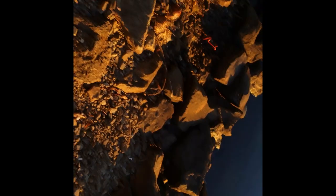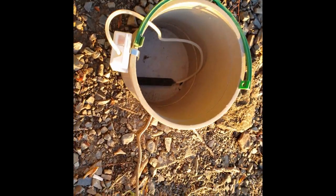So let's go get these fish out of the trap. Keep them in here until we get everything set up.